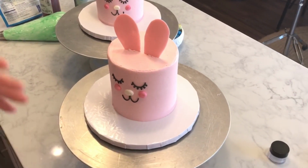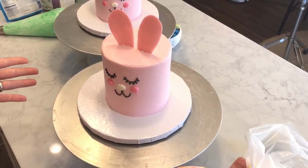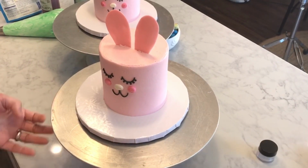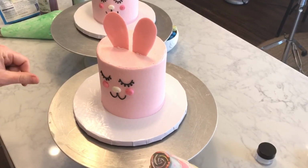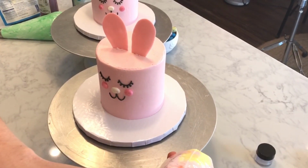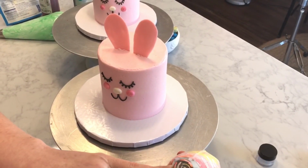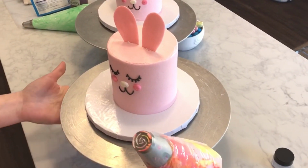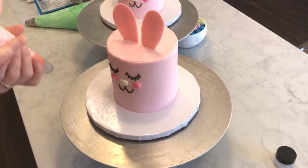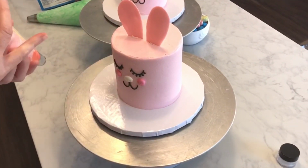All right, so our bunny is not finished. We need to add a few details. So what I'm going to do to add a cute little flower crown on our bunny is actually use this really awesome Russian tip. This Russian tip has sort of a rose pattern in it, and I'm going to use that to make the crown on our cute little bunny.